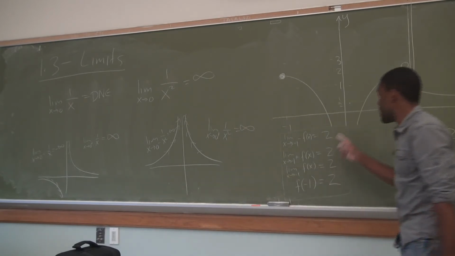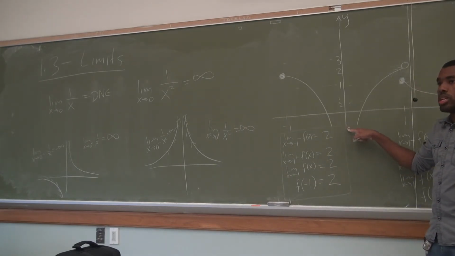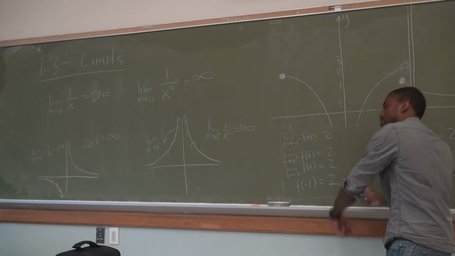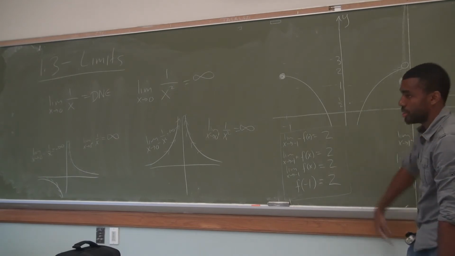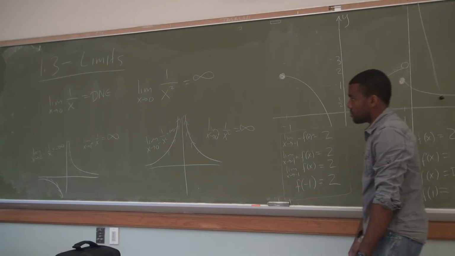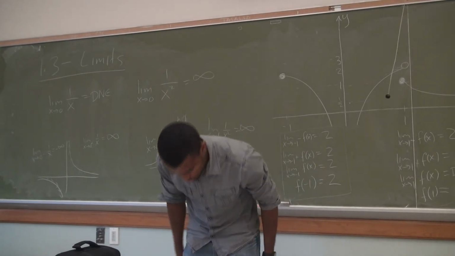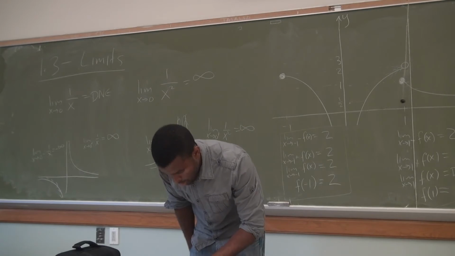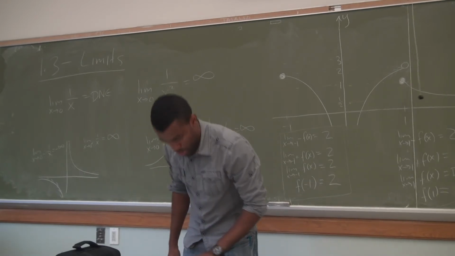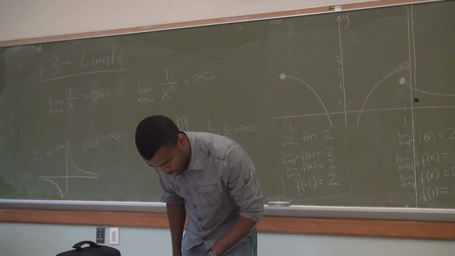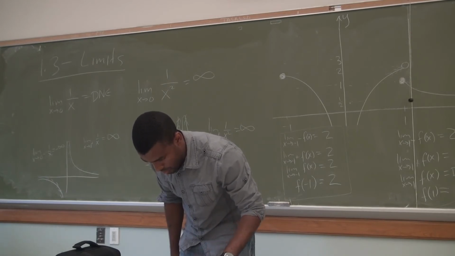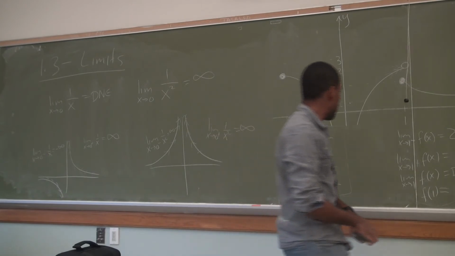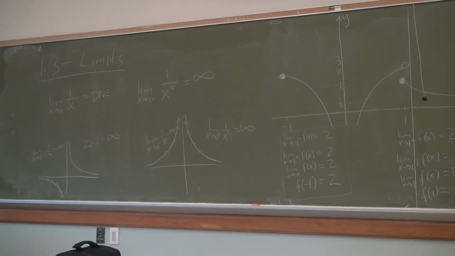Which is similarly what would happen here. If I ask you about approaching 0 here, the answer would be negative infinity. If you come from the left, you keep going down and down. If you come from the right, you keep going down and down. But this is really a discussion for 1.6. We'll talk more about that when we get to 1.6. That's actually everything we need from 1.3.